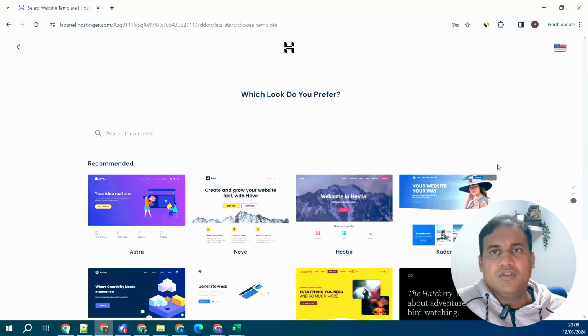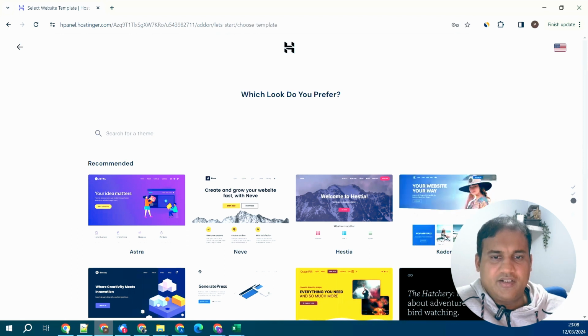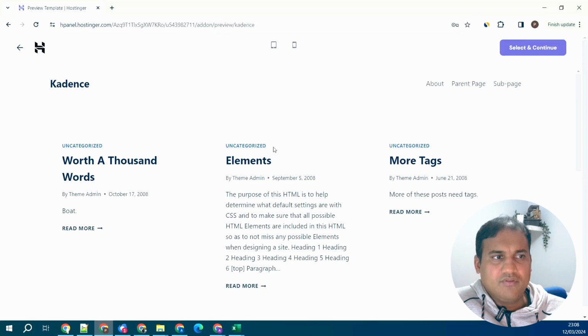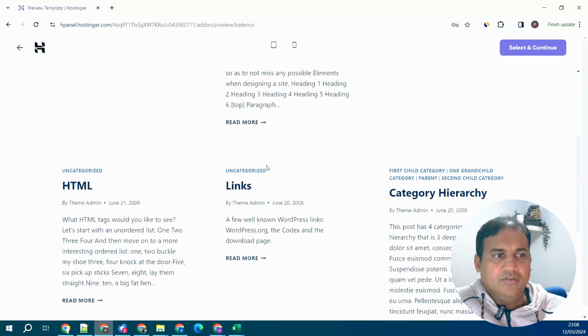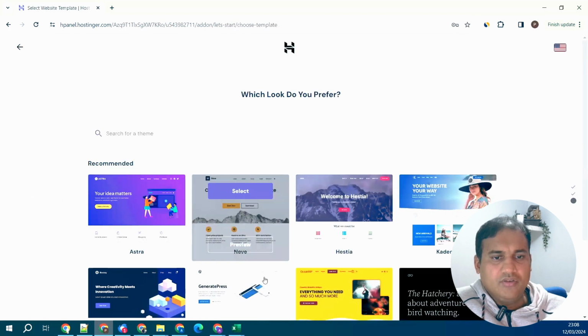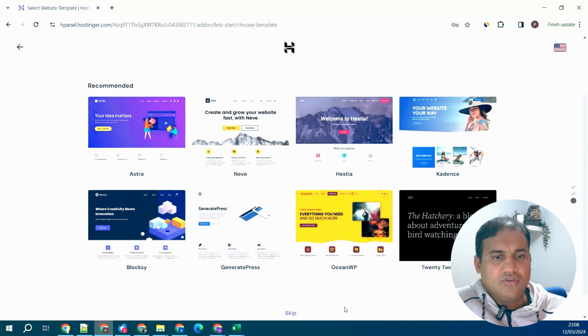And then this is a theme. A theme is like the clothes for a website, where the front end, how it looks, is easily done. So you just click the button, your website is created. You can preview some of the themes as well. If you click on preview, it will show how it looks. Okay, it's a very basic theme. Then your site might look like this, or this as well. So you can go with any one of the themes of your choice, and you have to experiment.